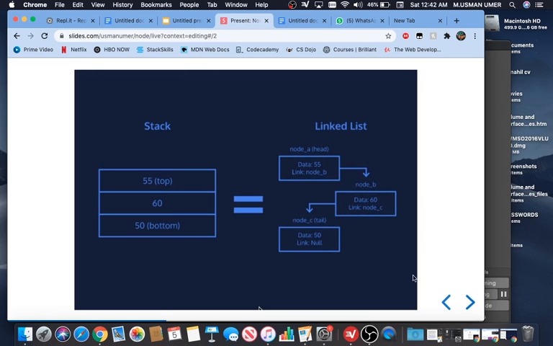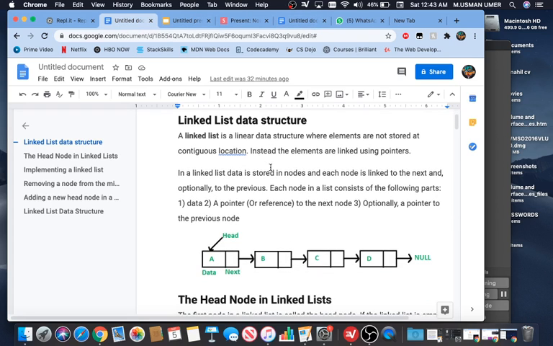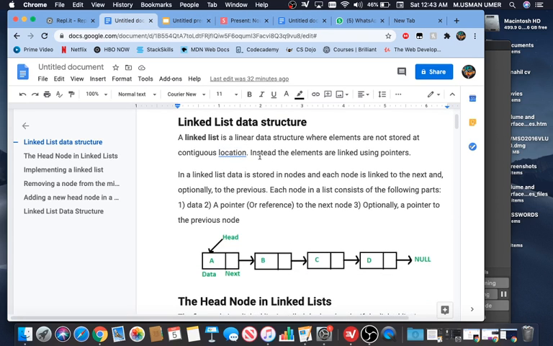All right, so how are stacks implemented? Stacks can be implemented using a linked list as the underlying data structure because it's more efficient than a list or array. You guys probably don't know what a linked list is. If you do, that's good, but I'm just going to run you through it. Obviously I shouldn't have to, but we're just going to run through it. I'll read this out for you, and if you want to pause it and read it yourself, you can too. I'm just going to summarize everything for you.